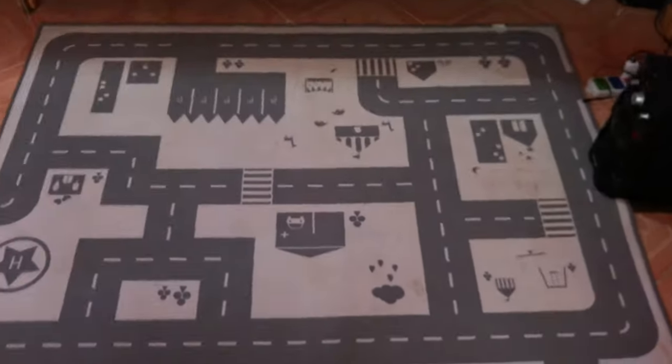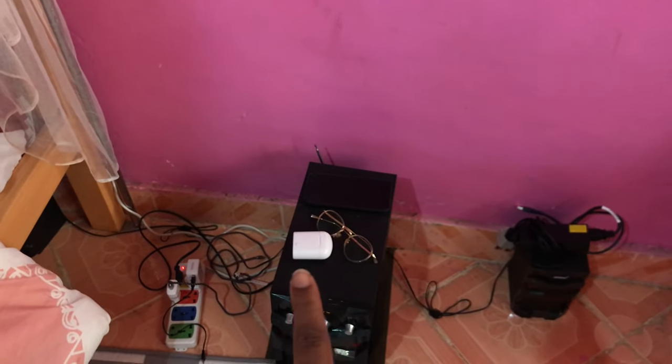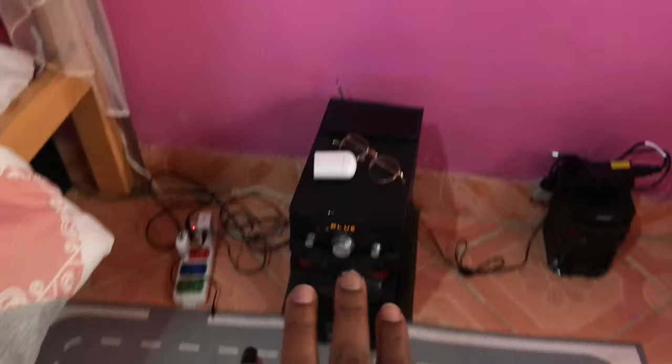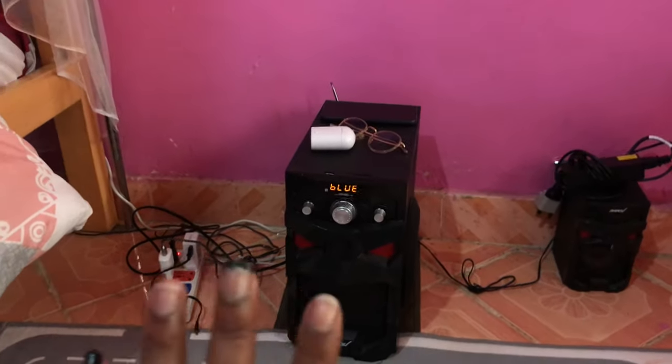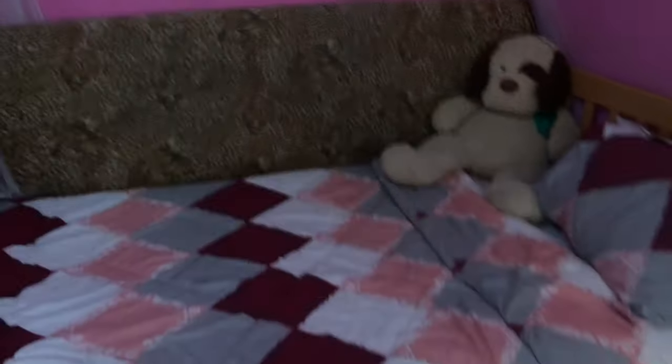Yeah, it's dirty. I know you can see it's dirty, but yeah, it's there. And then we have my speaker. So this is just my laptop charger, and then my spectacles, my earphone casings, my phone. Now this is my Bluetooth device, and my extension to charge my devices. And then you have this bed.